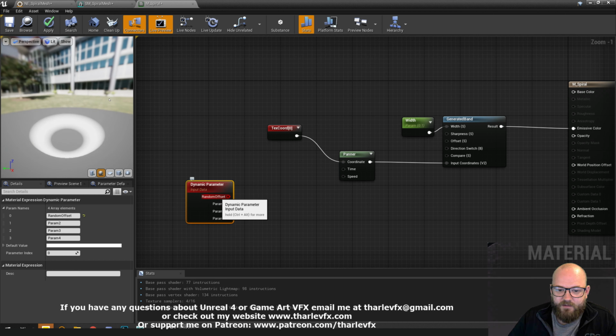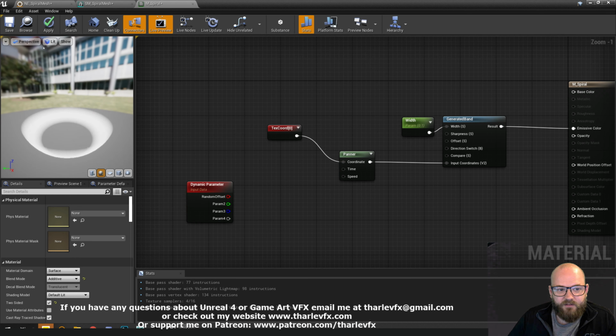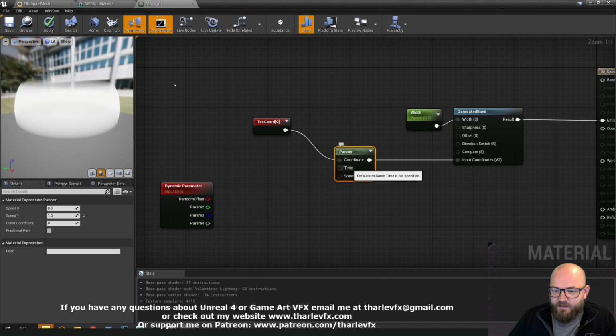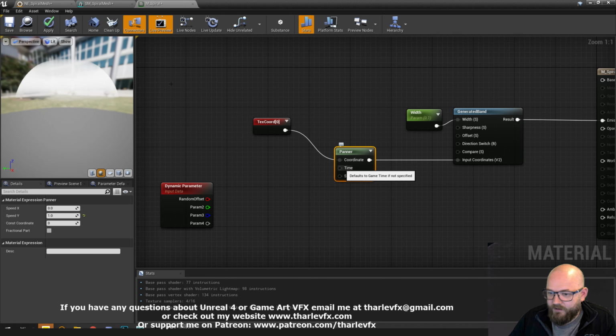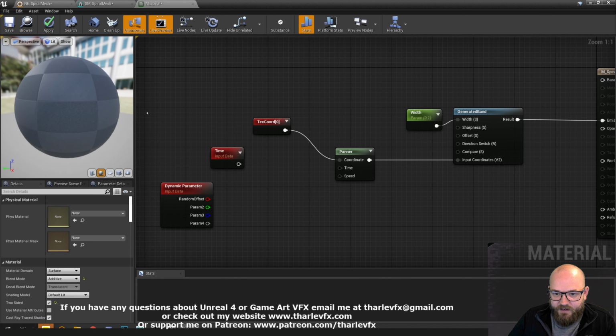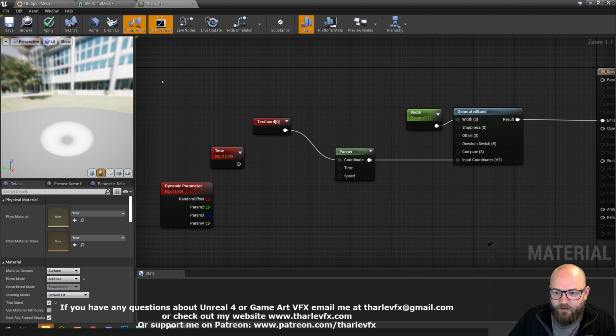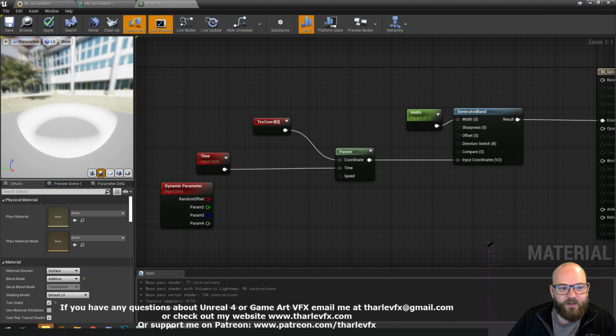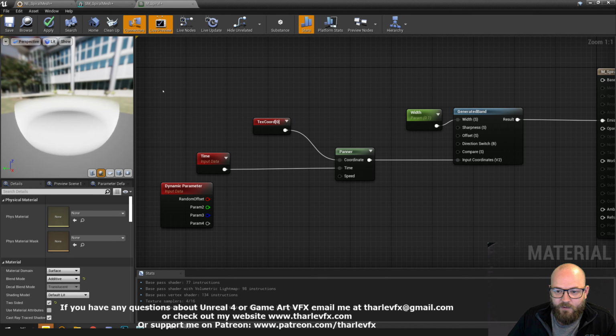Well, I'm going to create a random value, and I want to just offset my start frame. So what we've actually got here is this panner. There's nothing plugged into it, but if we hover over and read the tooltip, it defaults to game time if not specified. Well, that's effectively saying this is plugged into here. And we just want to have a random value. So each mesh that spawns, we want to have a random start time.